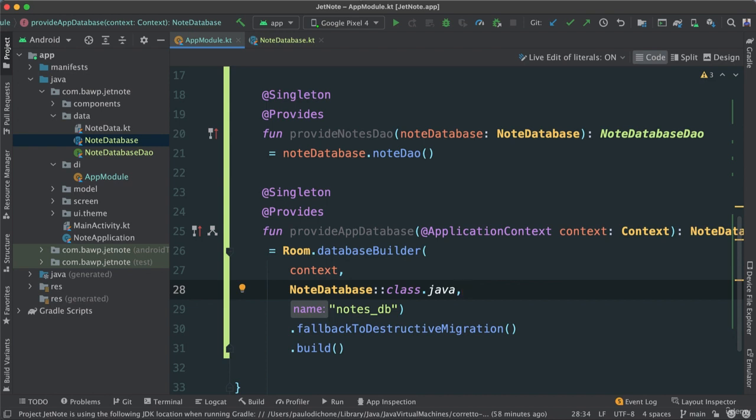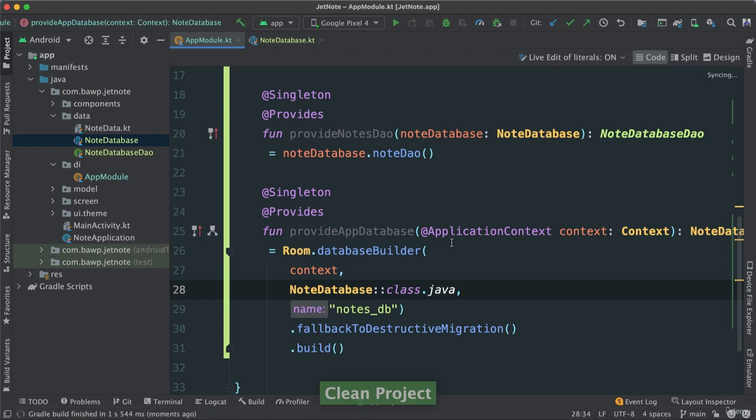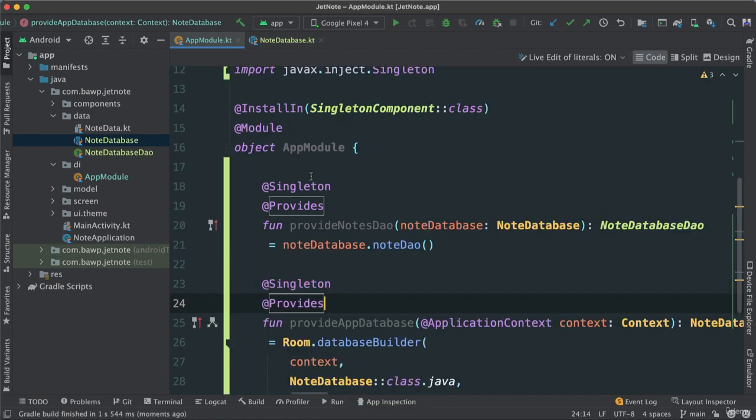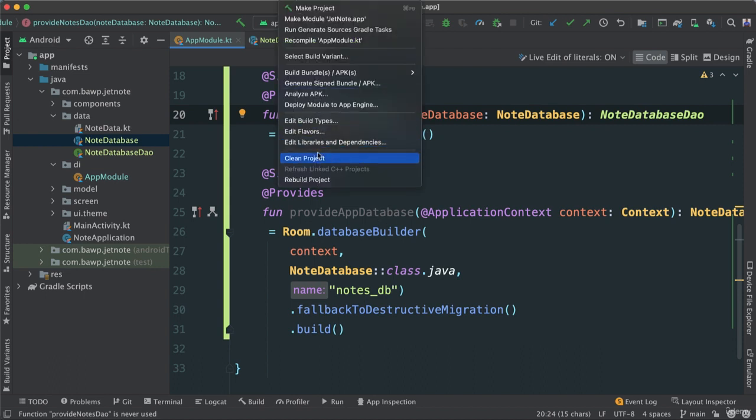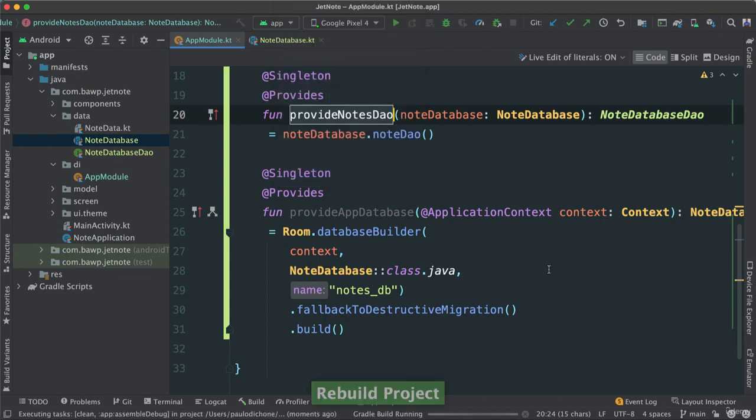And you will see, let's go ahead, if you go ahead here and clean, let's just clean things up just to make sure everything is still okay. And you can see that AppModule and all of these are grayed out. That just tells us that they haven't been used yet. So all of this is actually going to be used in the background, right? We're not going to come and invoke any of this. This is going to be done by the Hilt libraries. Let's go ahead and build this, or rebuild.